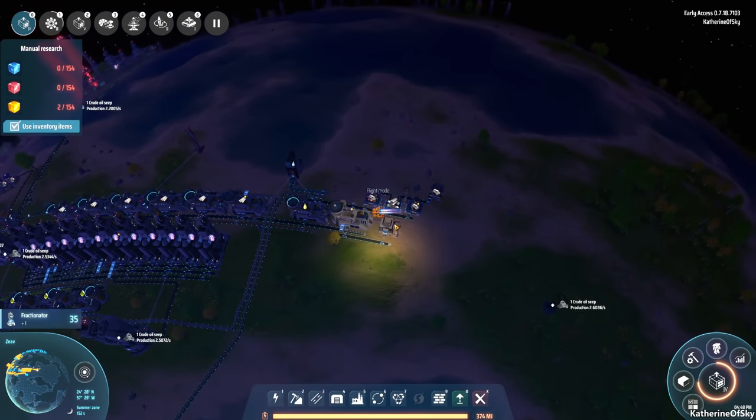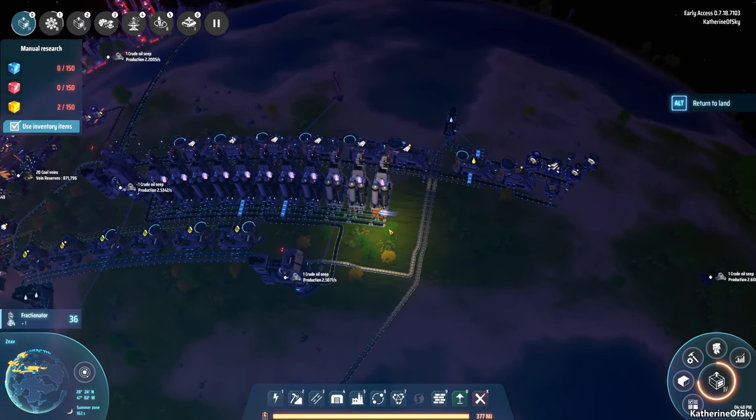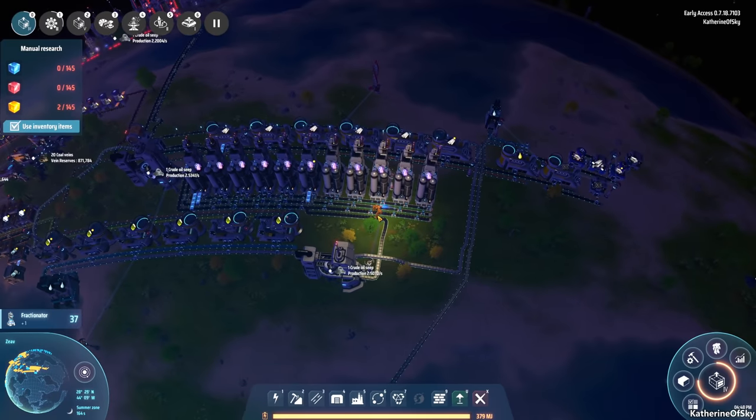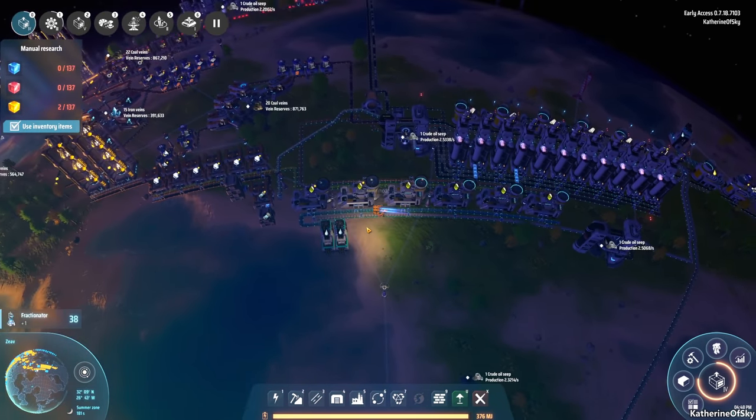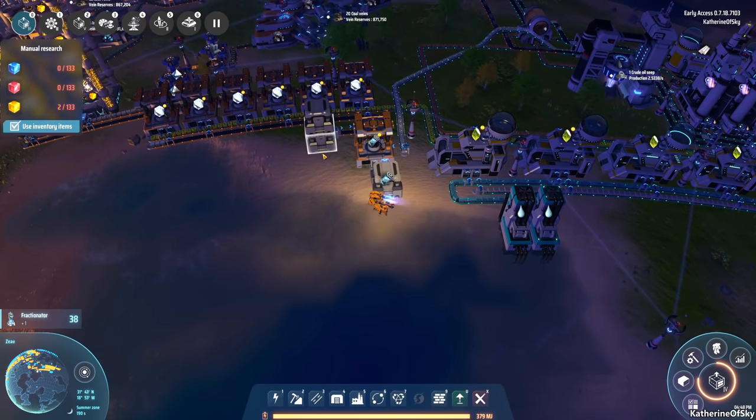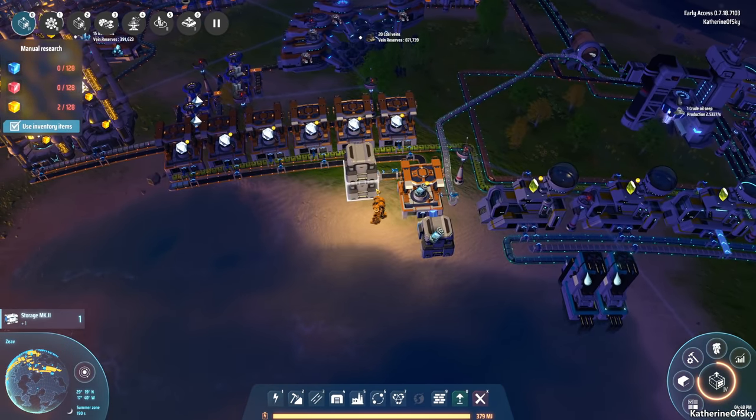Now then, where to do the things? I think the thing is gonna be maybe importing motors from the other planet, importing titanium from the other planet. Remember, this whole area here was actually designated for that.